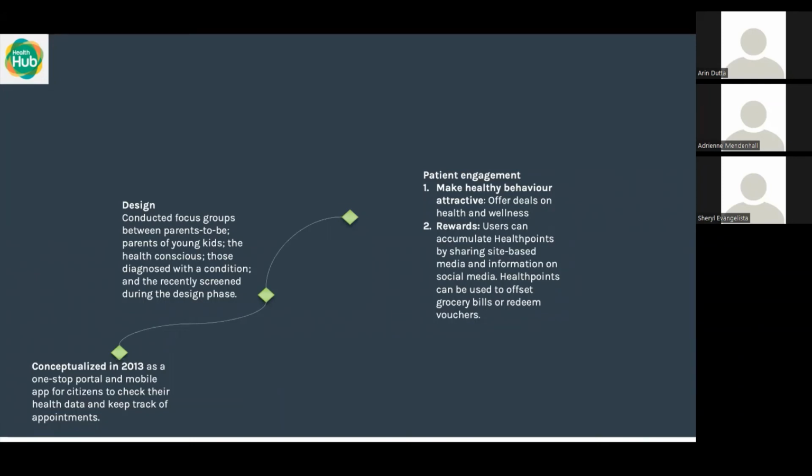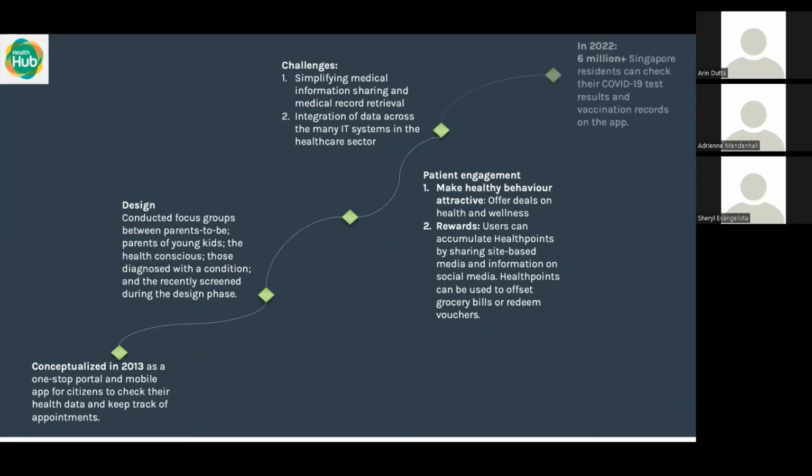They offer different health and wellness programs through which people can accumulate health points. But since the adoption of Health Hub, it has grown considerably to also include being able to access health records, including lab results, and also to be able to make payments, look at eligibility for national insurance, and also submit claims as well. So this has really been made possible because of the integration across many different data systems.